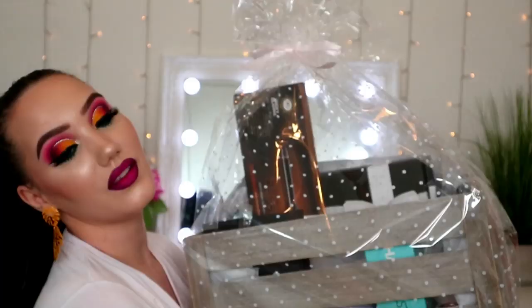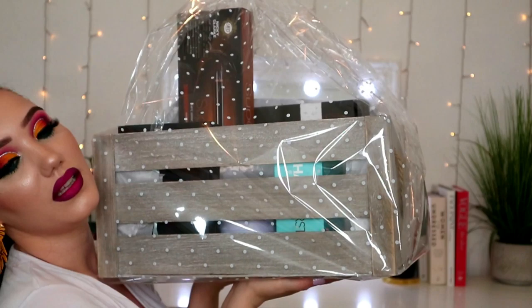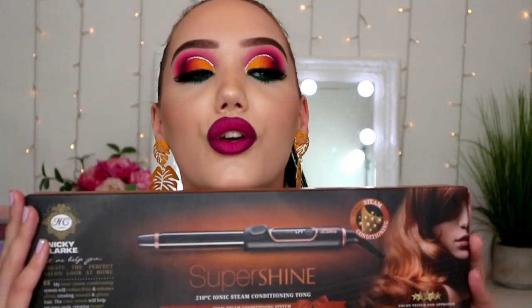To be honest, I can see a couple of things that are in it. The other things, I don't know what they are, so let us begin. I'm so excited. This thing is quite heavy. This is not good for the old back. So I'm gonna put it on the floor and we'll unbox it from there because we all know my back is screwed. Look, it's like a hair tool.